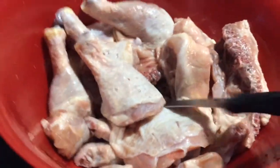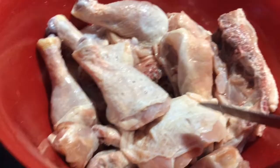Hi, today I'm going to show you how to make baked chicken with breadcrumbs.